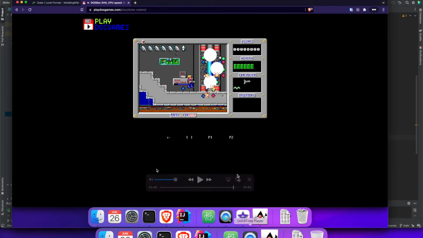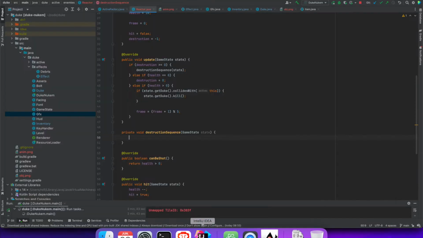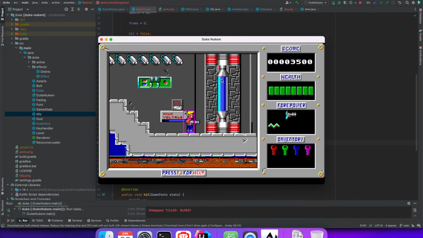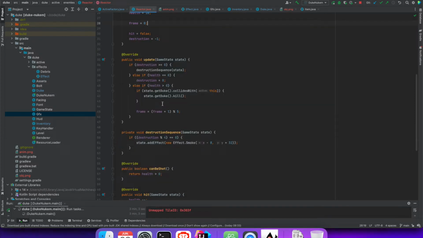All right, so yeah, if we take a look at the destruction sequence, one of the things that we see at the start, at least, is that the bottom of the reactor starts smoking. So we can make that right now. So that is if the destruction every 4 frames, we want to add an effect, new smoke x minus 8, y plus 32, because our y is here, so plus 16 plus 32, and the smoke is off to the left and to the right.